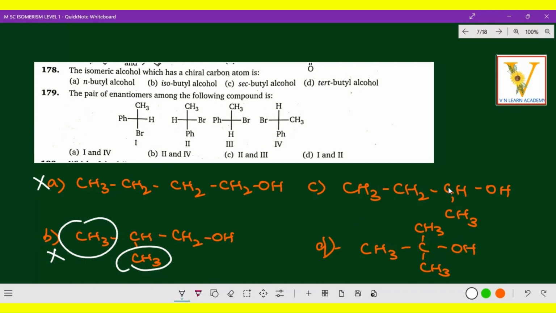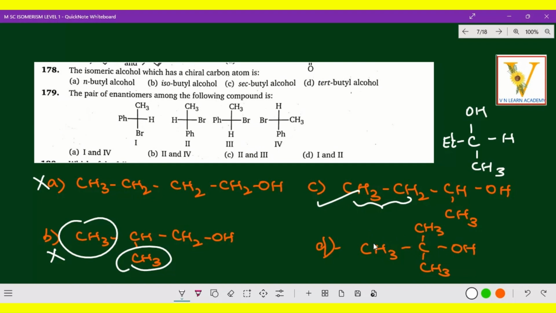So here, the carbon which is attached with hydrogen, OH group, CH3, C2H5. So that means 4 different groups. Carbon which is attached with here OH, here hydrogen, here CH3, here C2H5. C2H5, that is Et, I just mentioned, ethyl. I hope you got the clarity. So 4 different groups or atoms attached to carbon. So that is called chiral carbon. So option C is correct.